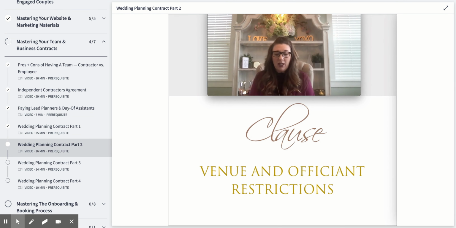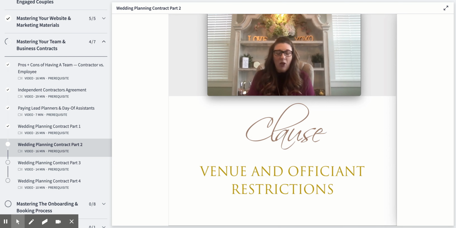And what it would say is the consultant and its agents, employees, and contractors, as well as vendors hired by the clients, may be limited to guidelines or rules of the venue management or wedding officiant. The clients understand and agree that the consultant will abide by such guidelines or rules, and that such rules are outside of the control of the consultant. Negotiation with respect to modifying the guidelines and restrictions is the sole responsibility of the clients, and the clients agree to hold the consultant harmless and defend the consultant for the impact such guidelines or rules may have on the wedding and event.